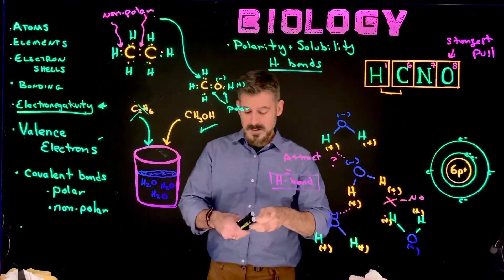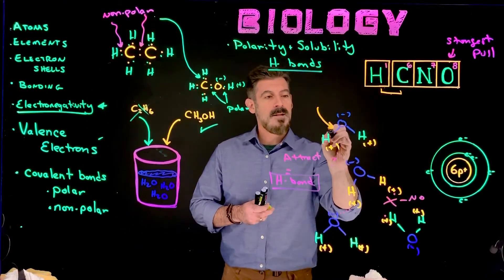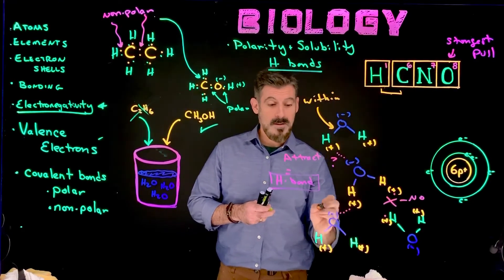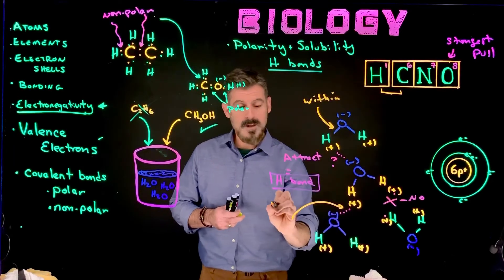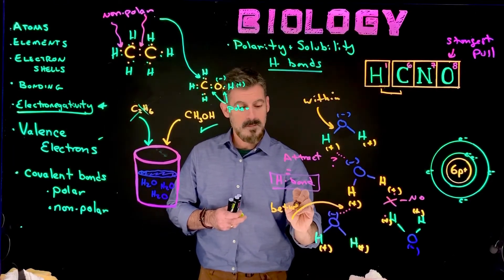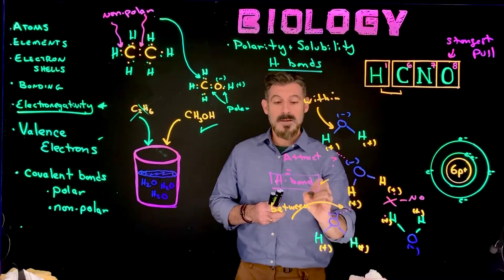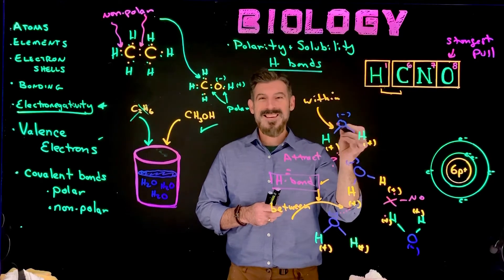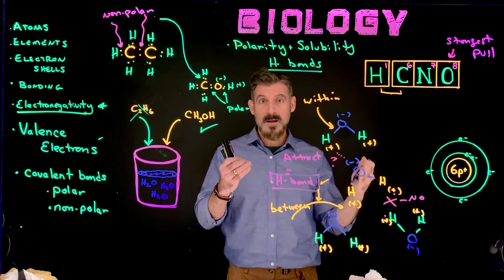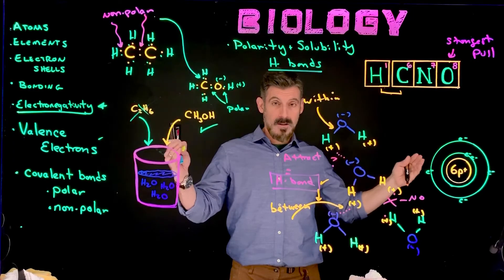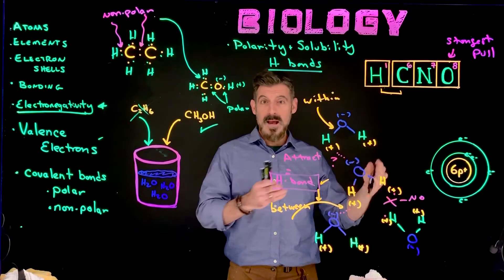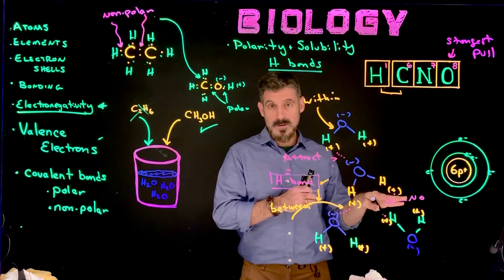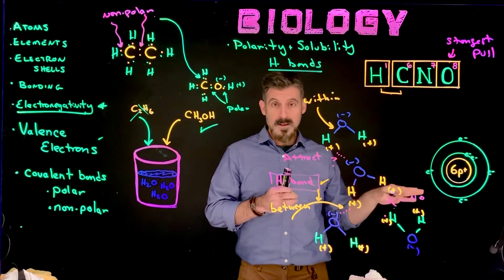Okay? So, we have different kinds of bonds here that you have to pay attention to. This is a type of bond within a molecule. That's the covalent bond. This is a type of bond between molecules. That's the hydrogen bond. The hydrogen bond is a bond between two molecules. Covalent bonds are bonds within a molecule to create or make the molecules themselves. Now, some molecules, some big complex molecules, will have hydrogen bonds within them to create unique aspects of their shape. But the core structure is going to be made up of covalent bonding.